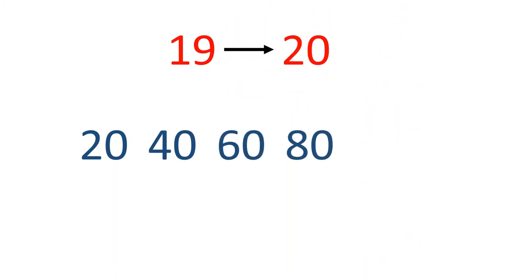20 times 4 equals 80. Since the actual number is 19, though, I need to figure out 19 times 4. I added 1 to 19 in order to round it up to 20.